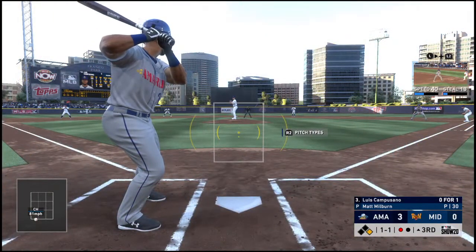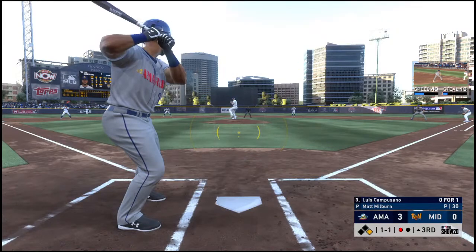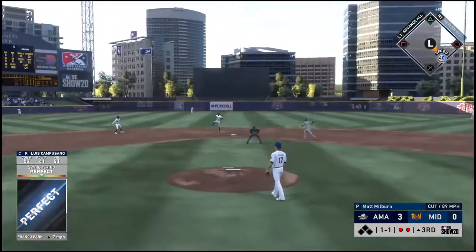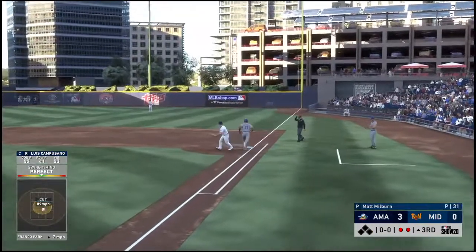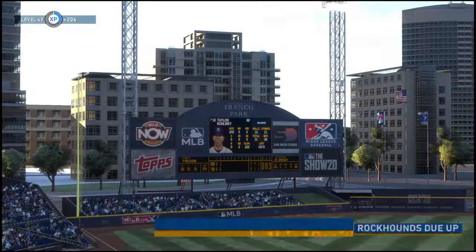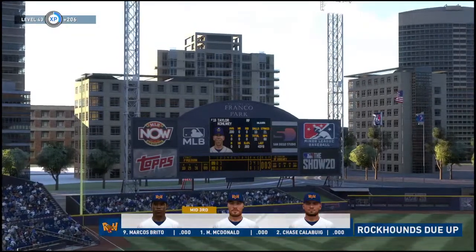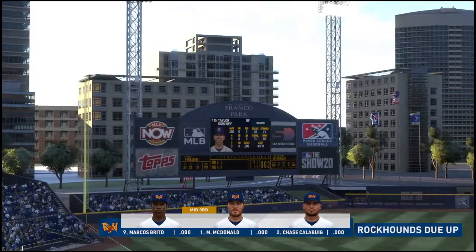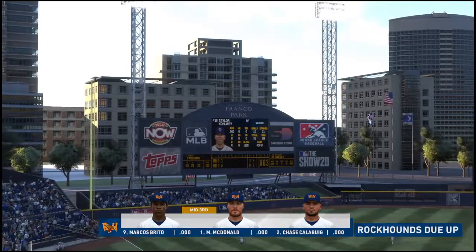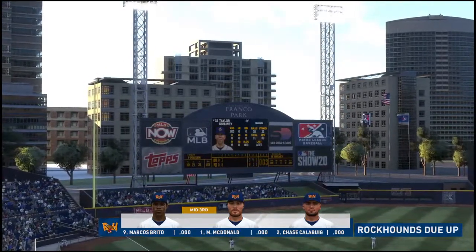He's set. Here comes the 1-1. On the ground to short. This could be two. There's one. On to first. And for the second time in 3 innings, they've bounced into a double play. And with this one, the side is retired. So after the 3 spot last time around, he's able to bounce back and hang a 0 here. We'll move on to the bottom of inning number 3.